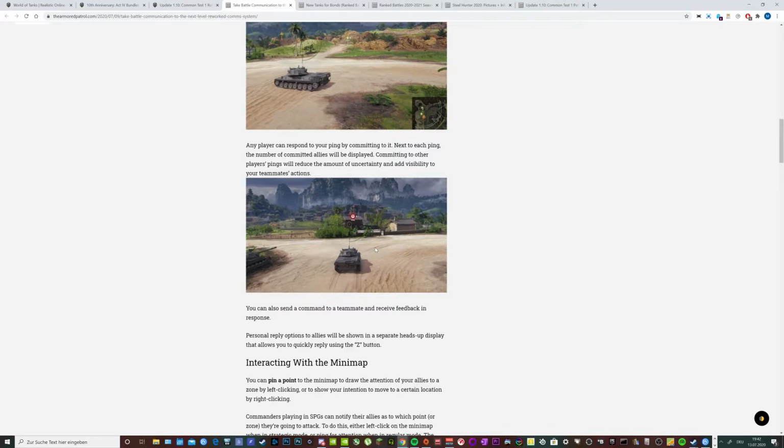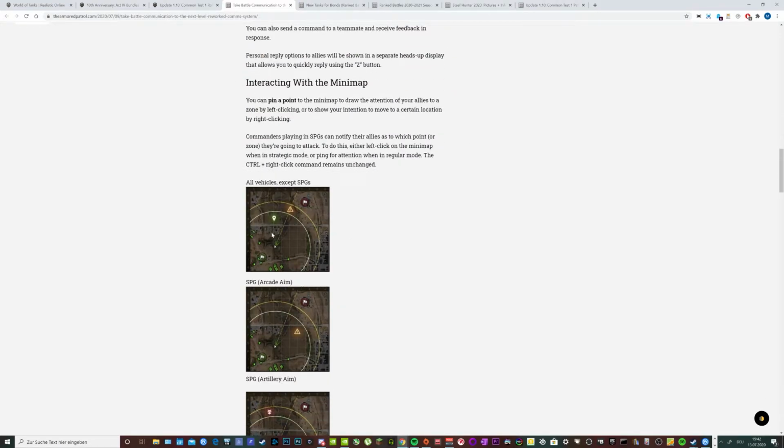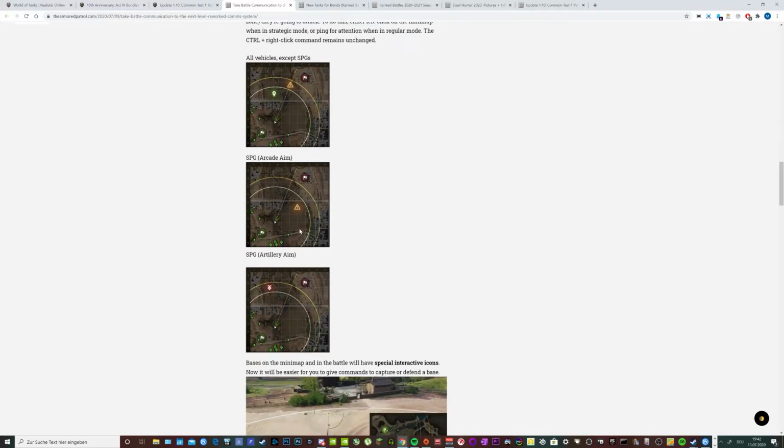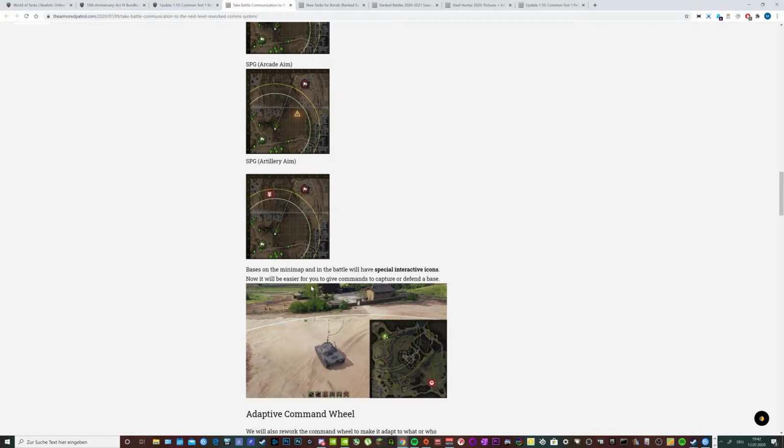And I'm just going to show you guys the new symbols right here, because I think they're self-explanatory. You can see the pinpoint. Now you can actually put the pinpoint right on the place, so you know where something is. And there's also this attention to the map, this warning sign right here that you can ping. Then you see artillery when artillery is aiming, so that's pretty damn interesting.